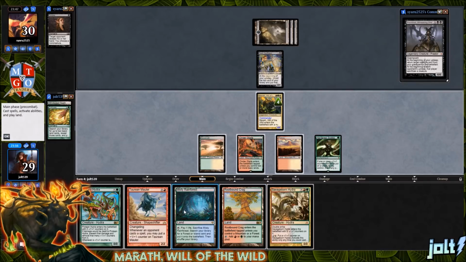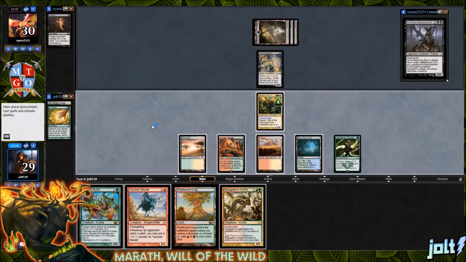All right, Savage-Born Hydra. Let's go ahead and get the Misty down. And let's go and do this. Let's go and push in for 4. Yeah, let's do that. Let's go and push in for 4.